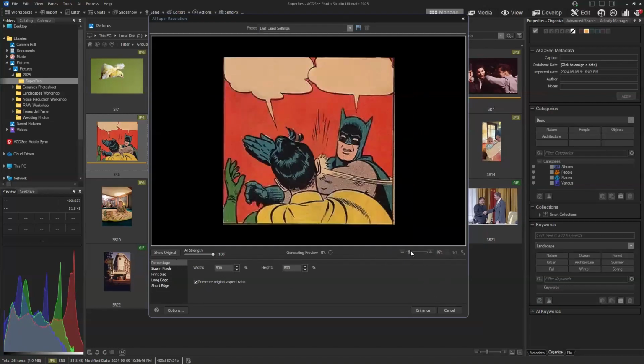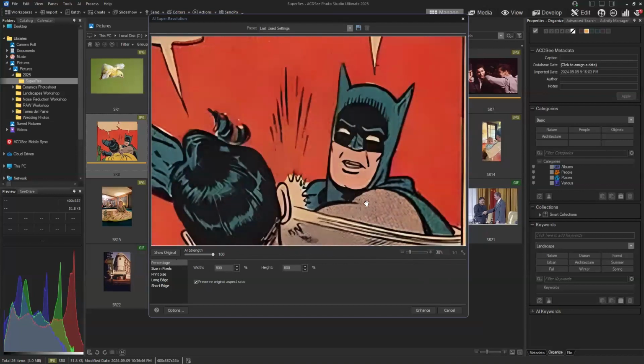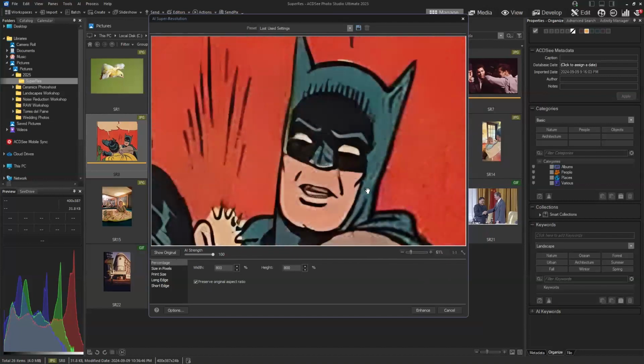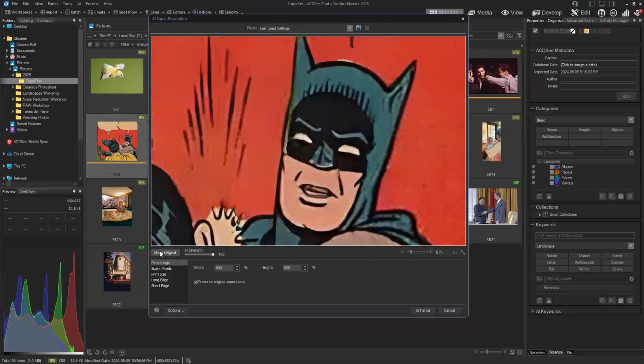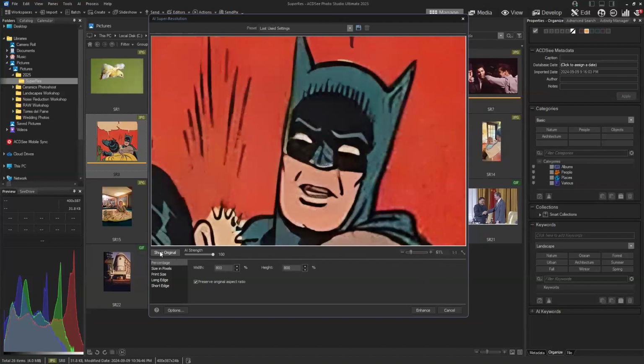So if I zoom in to Batman's face, that's how it looks after. Let's zoom in even more. This is how it looks after applying AI super resolution, and this is how it looked before. It went from an unusable photo to a super high quality photo.